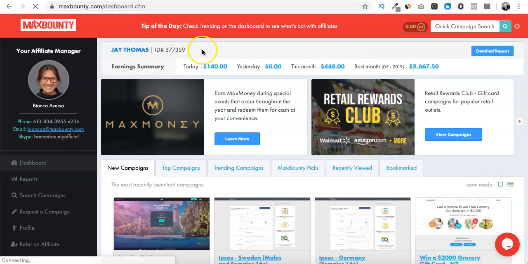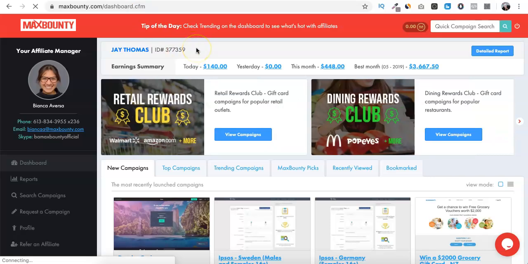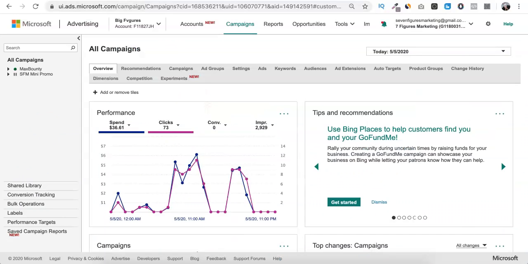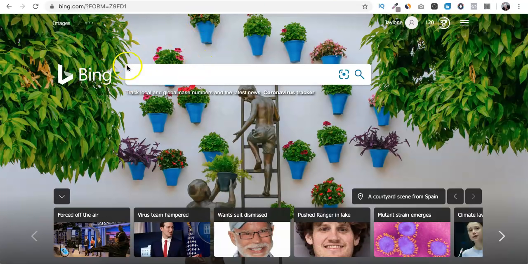But what I want to do is show y'all basically how you can go from $0 to $100 per day with MaxBounty. But it all starts with an offer. You already know the traffic source just by what I already said in this video. We're gonna be using Bing ads, setting up direct link campaigns. This is what Bing is for those of you who don't know. Pretty much exactly like Google ads, just a different search engine.